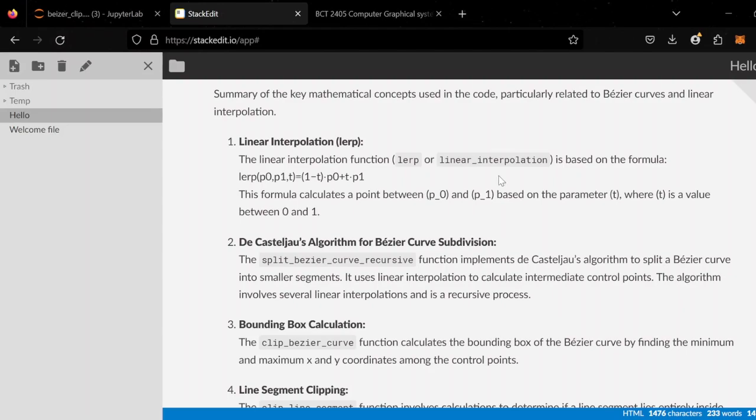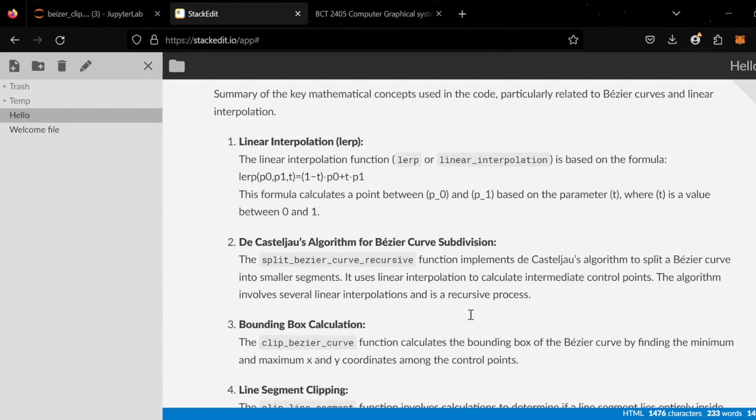The linear interpolation function is based on the formula LERP(P0, P1, t) equals (1 minus t) multiplied by P0 plus t multiplied by P1. This formula calculates a point between P0 and P1 based on the parameter t, where t is a value between 0 and 1.